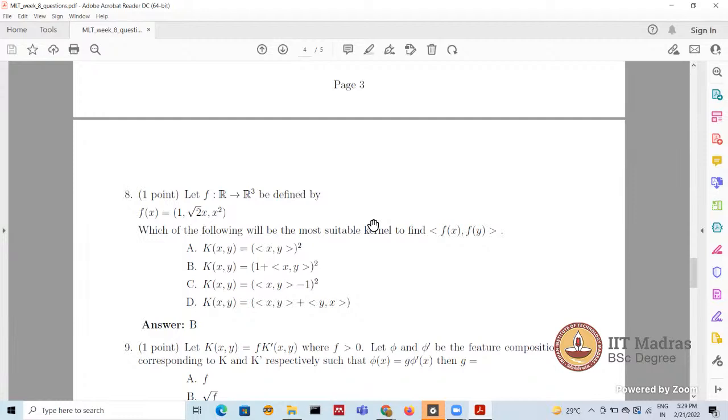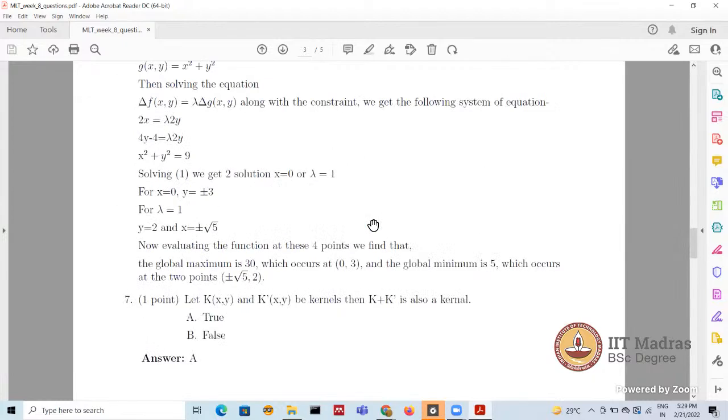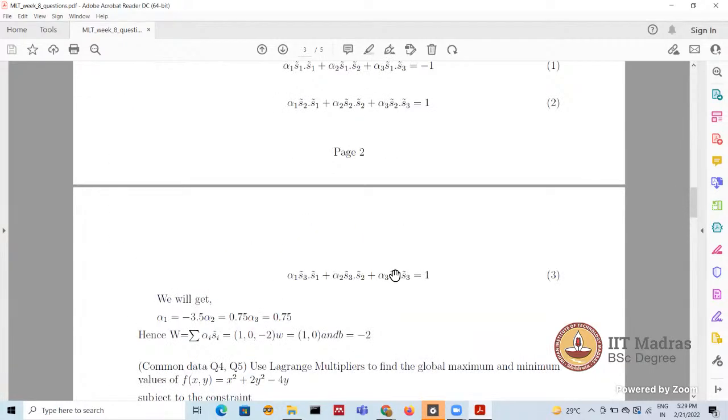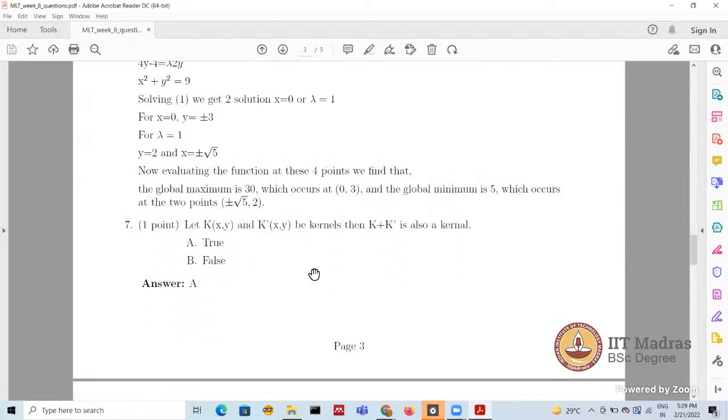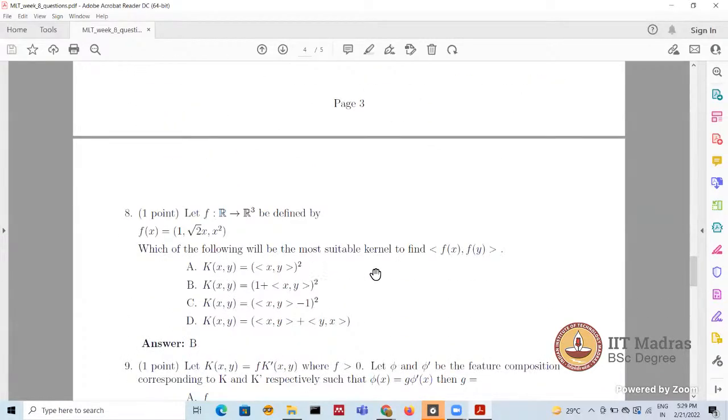See, a while ago I told you this thing, right? What is the purpose of kernel? I told you that what we used to do in polynomial regression is transform the features, and with the new transformed features we used to apply regression. Now in SVM also we have to transform the features, right? If you see this regular problem, what are we actually trying to do? Here we are taking the dot products. So for solving an SVM problem, what we need is these dot products. One way is you transform the features, and in the new feature space you take the dot product.